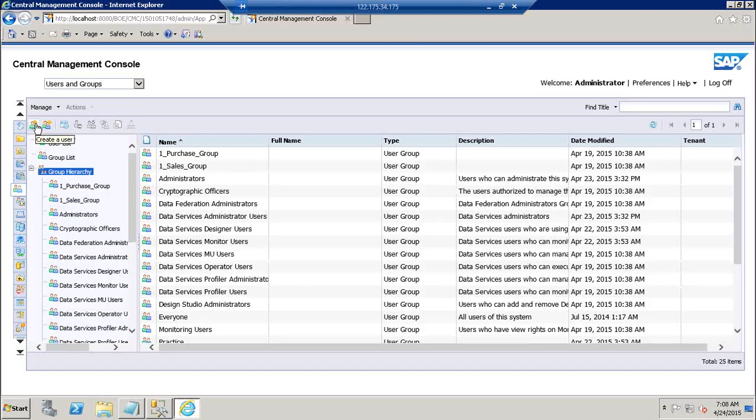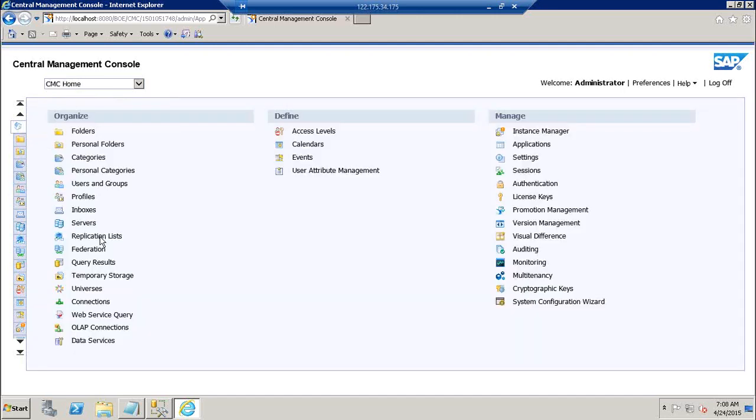Once you click on this one, we can create a user and map him to the different groups. Likewise, I can work on the universe front, on the connections front, on the query as web services front, on the OLAP connection. So I can do all the admin activities from my Central Management Console for the entire BO box.